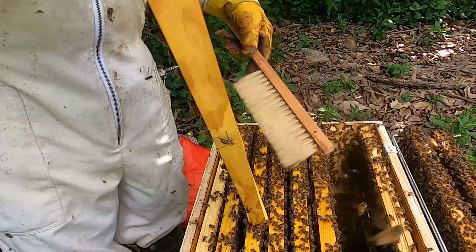There's a myriad of things that could have gone wrong during the grafting process, which is why I may not have gotten a better percentage of take. I'm going to run you through some of the things I felt I didn't do adequately. One, I was kind of rushing. Two, in terms of the right age larvae, I picked a few that seemed a little too old, and when taking them up with the grafting tool, I probably damaged them.